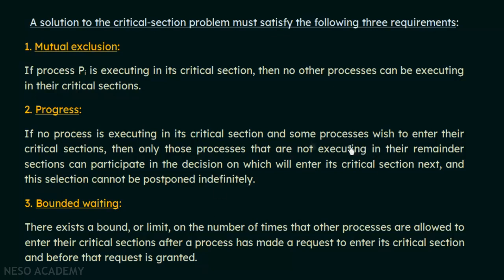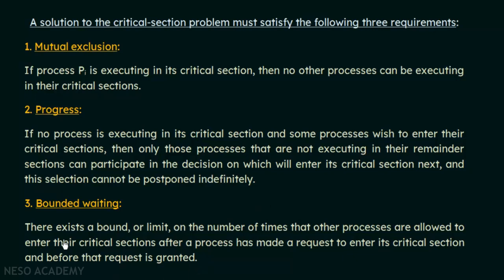So in progress, we saw that this thing can happen. Some processes wish to enter the critical sections. So let's say that some processes have requested to enter the critical section. We don't know at this point which process is going to get to execute in its critical section. So let us consider one process here. Let's say that one of the processes has already made the request and the request is not yet granted. And some other process which has also made the request is now allowed to execute in its critical section. So the decision of who should execute will be taken by whom? We have discussed that in progress. So we see that in this case, one process has made the request and it has not yet been granted.